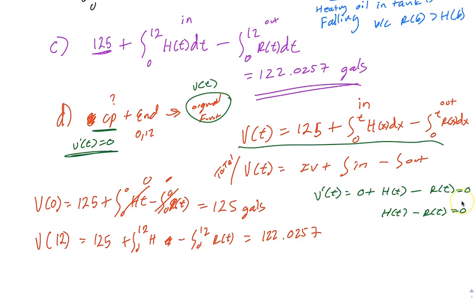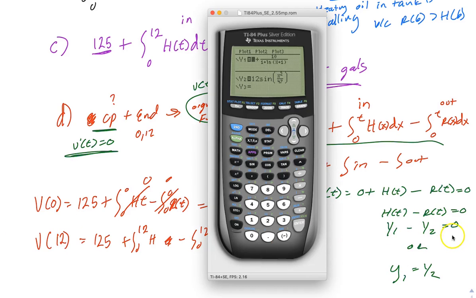Those are our critical points. Or, on our calculator, this would be y1 minus y2. Or you can think about it as y1 equals y2. Now, the benefits to each one: this one's a little easier to find the intersections. This one tells you which is the min and max. So this one's actually the preferred method. You just want to graph this. If you're really good at calculators, this is the way you want to go.